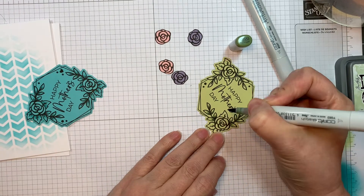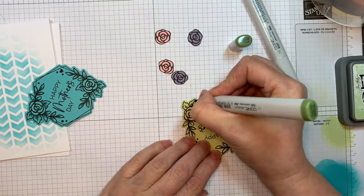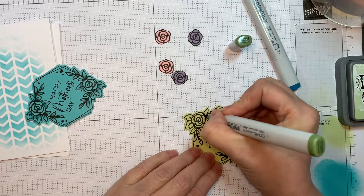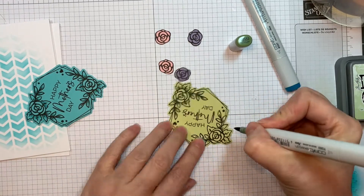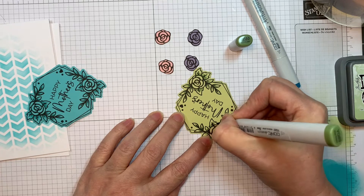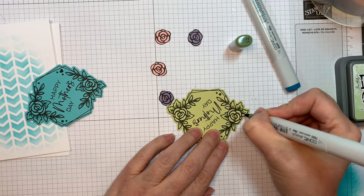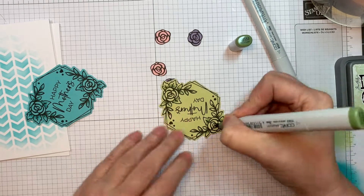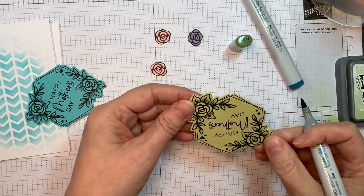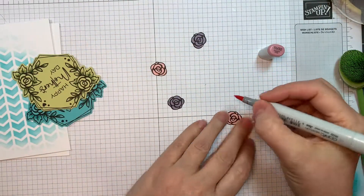I love this image — it has the outline die which is fabulous. My die cutting was done with my Gemini machine, and it just gives such a nice clean, punched-out appearance. The edges around it give it some presence, and lining up the die with the image cuts a perfect border. The Mother's Day sentiment was stamped on the inside, but you could easily use this frame for something else — happy birthday, with deepest sympathy, whatever you want — using an awesome outline die to cut it out.